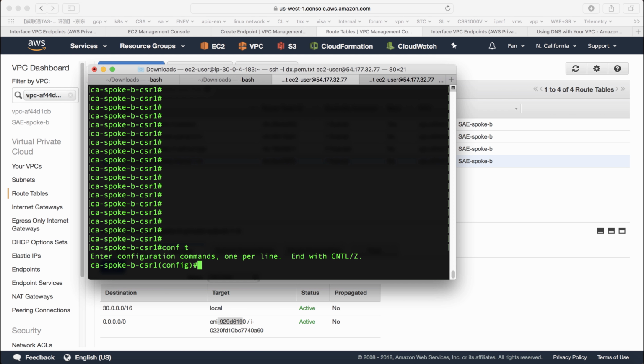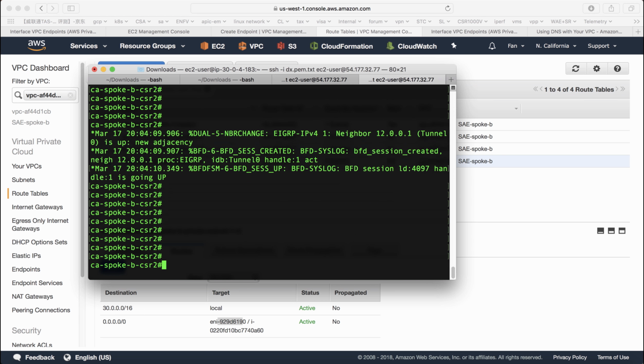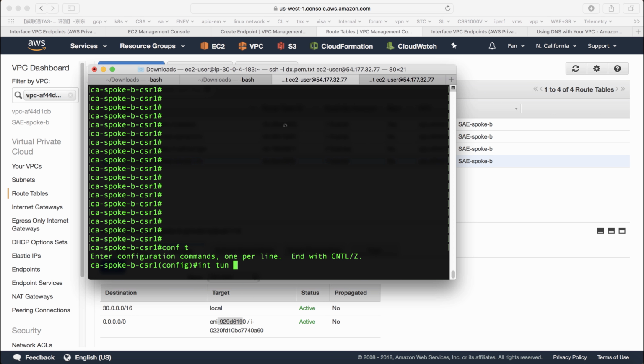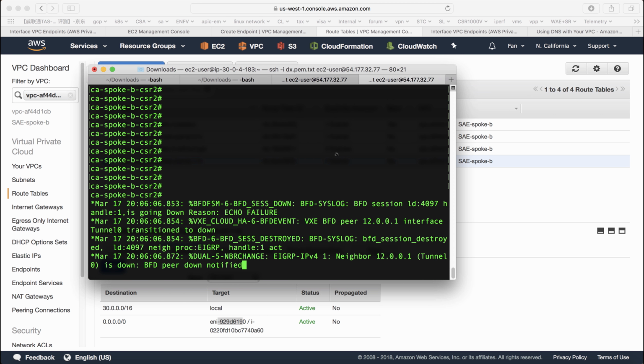Let's try to shut down tunnel 0. This is a previous log, so let's clear it. Let's try interface tunnel 0, shut. Okay, let's check on the second CSR.